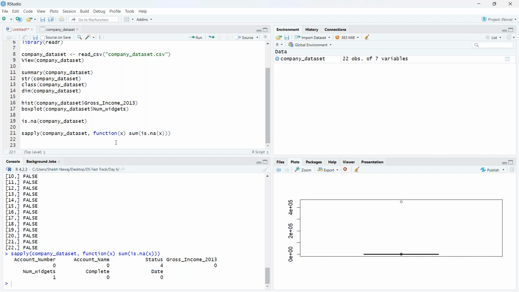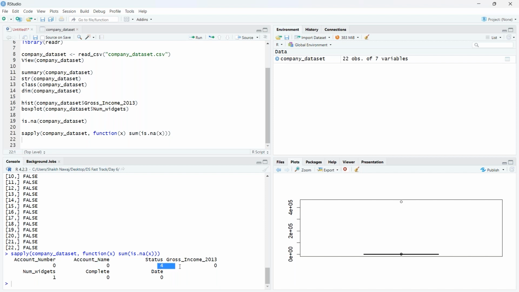Yes, x is nothing but each and every column, so you will see each column name and how many missing values there are in terms of sum.